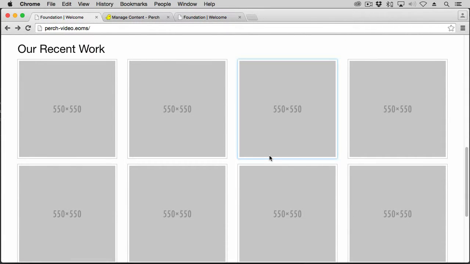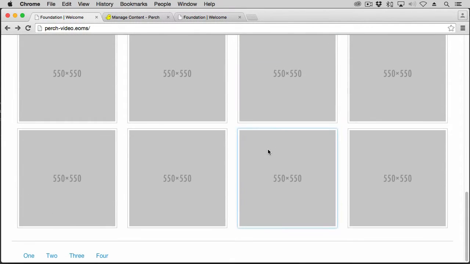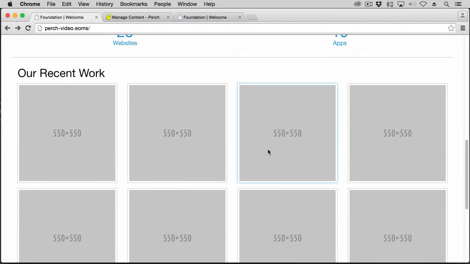So finally we have these portfolio items here. So this is really just a grid of images. Now I could use a repeater like I've been using for the other repeating elements, but we've got different ways of looping through data in Perch, and another way of doing that is to use a regular Perch content region, and set that to allow multiples. And I think that's what I'm going to do for this section here, because at the moment they don't go anywhere, they're just an image.